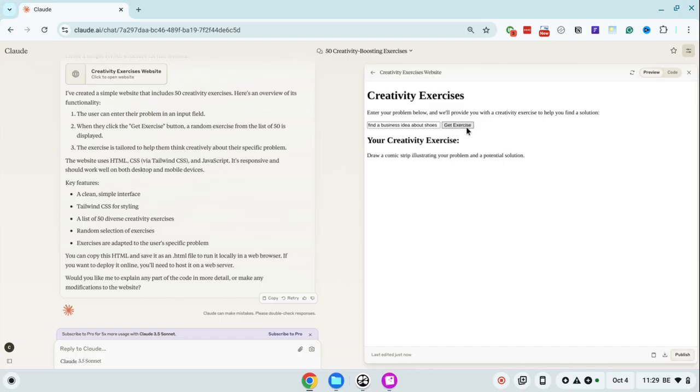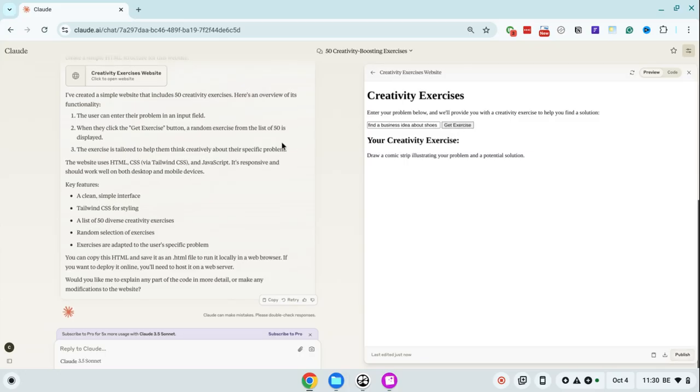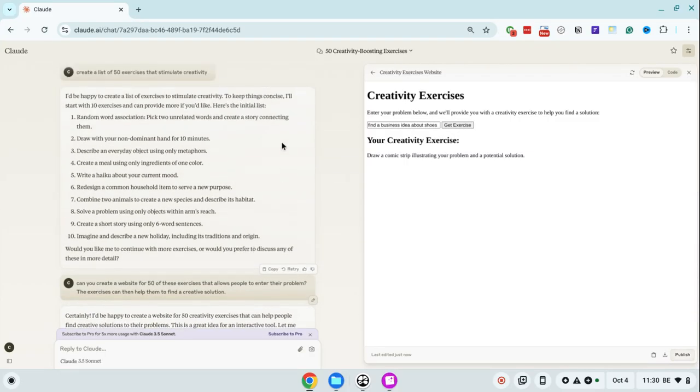You can draw a comic illustrating the problem, so it's really pushing you to see different angles of the problem and maybe find something unique. Obviously not everything is going to be relevant, but some of the exercises can be quite useful. For example, create a mock advertisement for this. A holiday inspired by your problem. So it's pushing you to come up with some solutions.